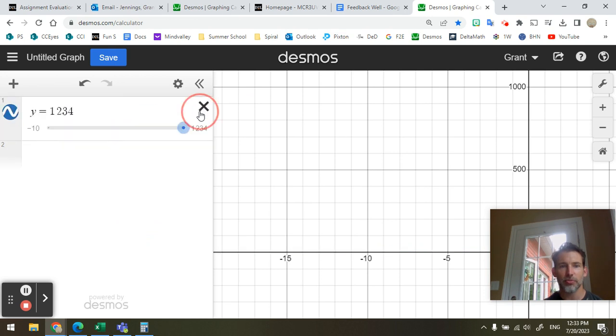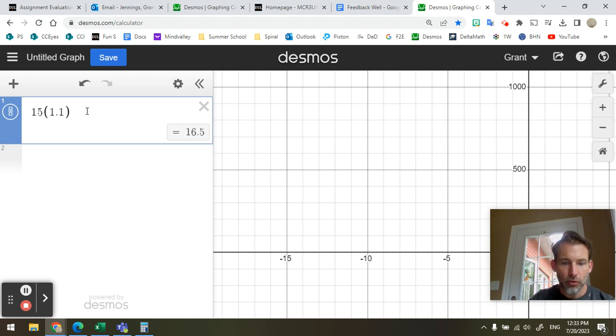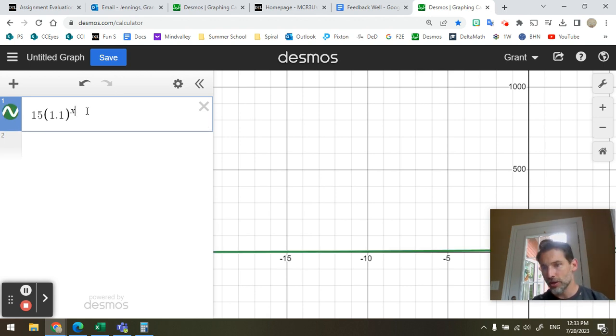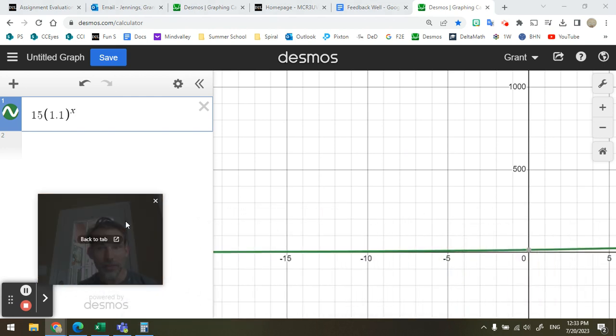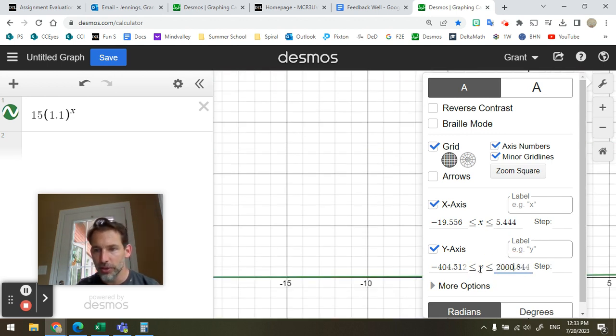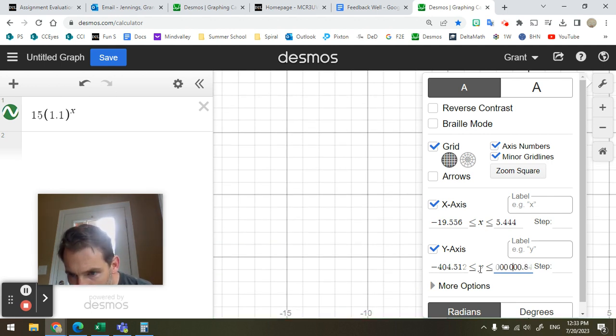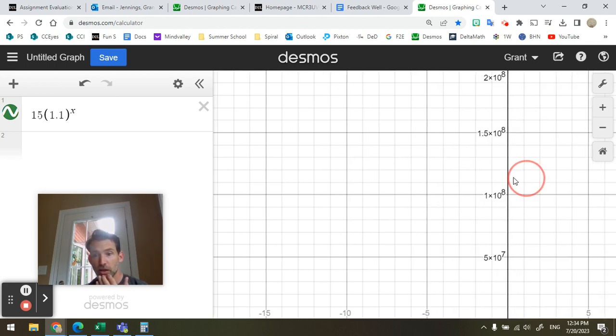We need fresh Desmos. We are going to say, here's our function. 15 multiplied by 1.1 raised to the power x. Why not t? Well, because Desmos recognizes x as the x values, okay? That's why. And then we want to look at a big number, a big amount of time. So let's first put in, for our y value, we want it like, say, 200 million. I just like getting the value. That's 1, 2, 3, 4, 5, 6. Well, it's just 2 million. I need two more zeros. There we go. That's 200 million. Okay, boop, there it is. 200 million.